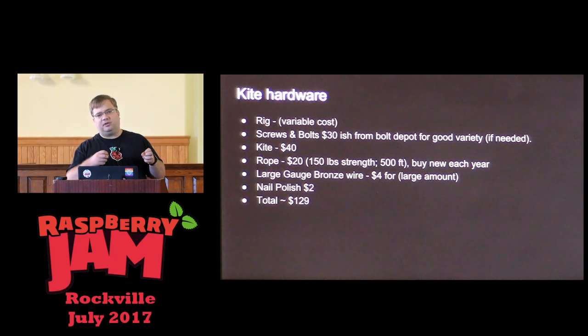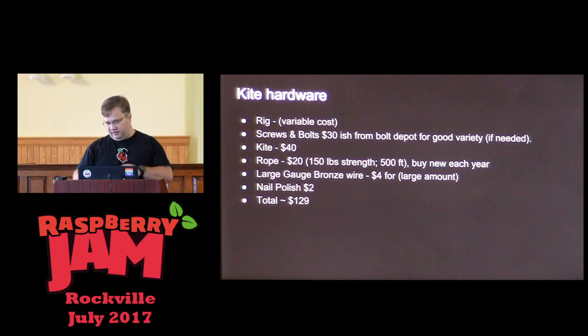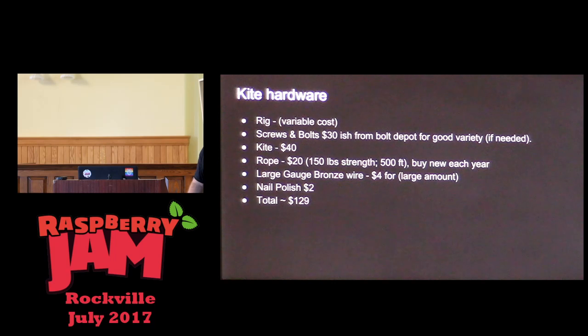So as you're looking at the box, which is making its way around somewhere. There it is. So you'll see at the top, there's a little piece of bronze wire. And what you do is, actually, I'm going to come over here for just a second just to show you. Cool, thank you. So the way that it goes up on the kite is you have this bronze wire. You sort of wrap it, like if this was the string of the kite, you wrap it around like this, and it will just sort of go up as long as it's tied reasonably well. You just keep wrapping it and hope, and then you cross your fingers, make sure there's no one underneath it, and you should be okay. Oh, sorry, let's do it on this side. Cool.